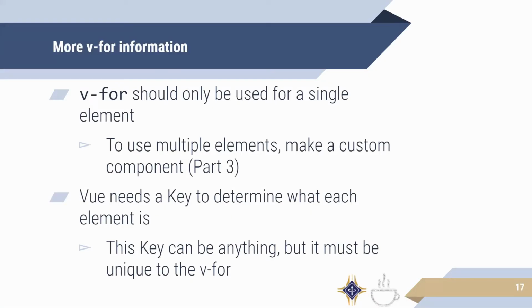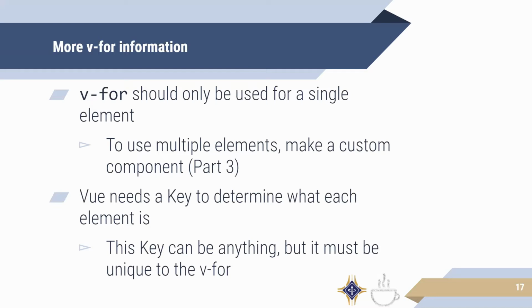So V4 really only works with a single element, meaning there should not be any nested or child elements inside of that element. Otherwise, it may not render correctly. So going back to our previous example of V4, we had just the p tag. If we had made the p tag a div tag, for example, and had something else inside of it, while it probably would work, it might cause you some bugs you don't expect. And so I recommend always just having a single element be V4'd over. If you need to really have multiple elements inside of your V4, use a custom component, which will be part 3 of lecture today.